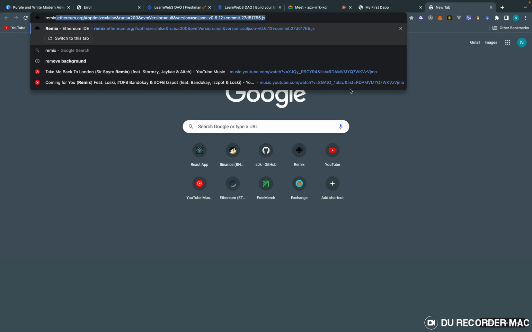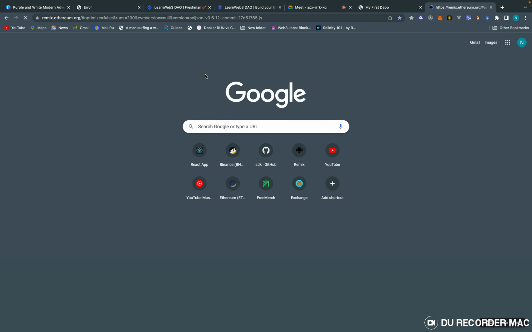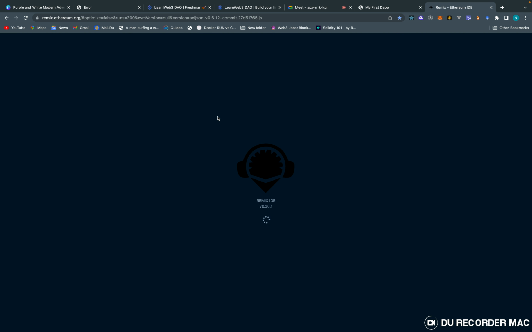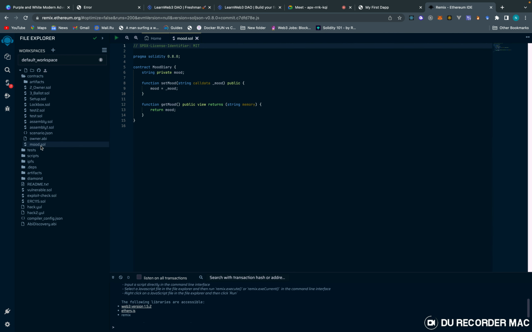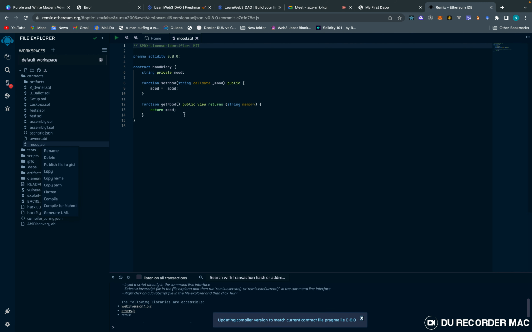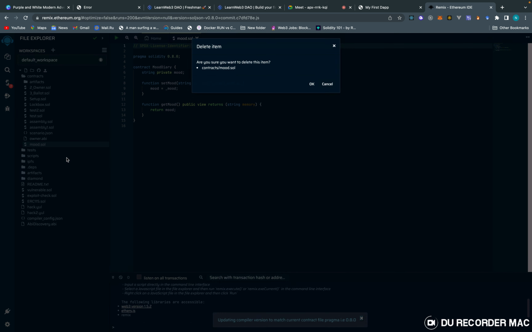So I'll just type Remix here, and I'll open it for you. This is where we're going to be writing Solidity. All the Solidity we're going to use today for building our smart contract is going to be written here. I had already written the Solidity for this course, but we're going to delete this file.